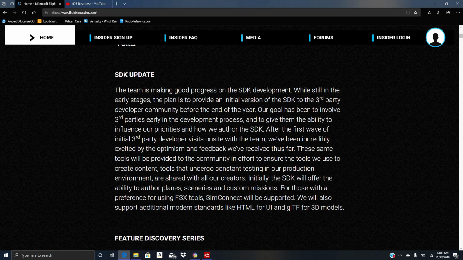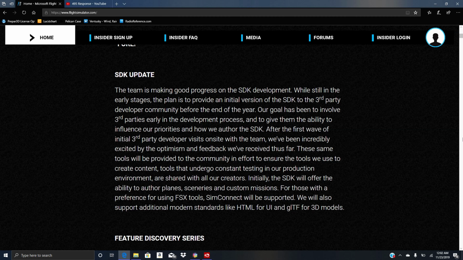Initially, the SDK will offer the ability to author planes, sceneries, and custom missions. For those with a preference for using FSX tools, SimConnect will be supported as well.